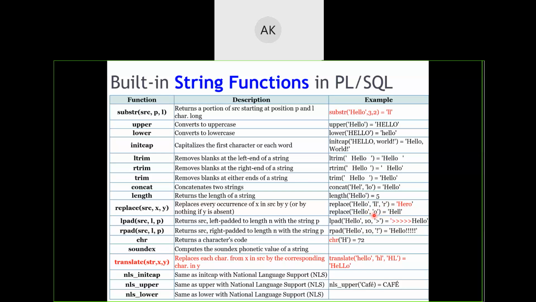So then we have got LPAD, RPAD, what is a character, the ASCII value of that particular character to be calculated. This SOUNDEX works with the particular phonetic sound of a particular string. TRANSLATE works if you want to translate hello into some format. Nationalized characters, all these things are not so important. So if you remember any 5 or 6 of them, that's enough.